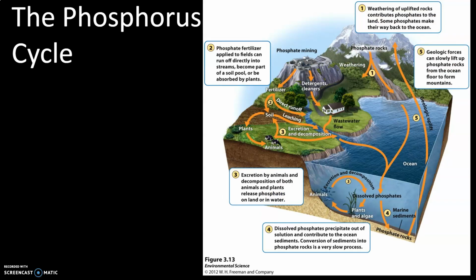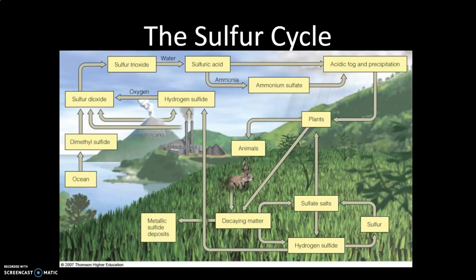Phosphorus cycle, you can see here. What's interesting about the phosphorus cycle is the other ones have a liquid state, aqueous, a gaseous state, and a solid state. The phosphorus cycle is the only one of these cycles that does not have a gaseous state. So it's got a solid and an aqueous, but it does not have a gaseous state. So you can go through this slide on your own and look at how it's moving around and see some of the sinks, the locations that it is stored for periods of time, and then how it is released into different locations.